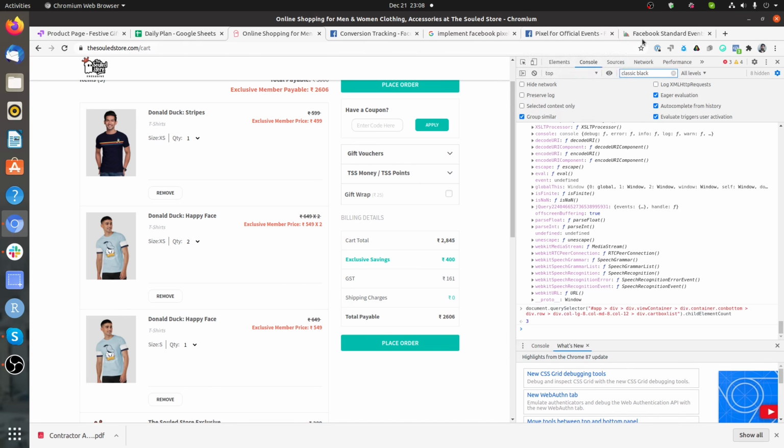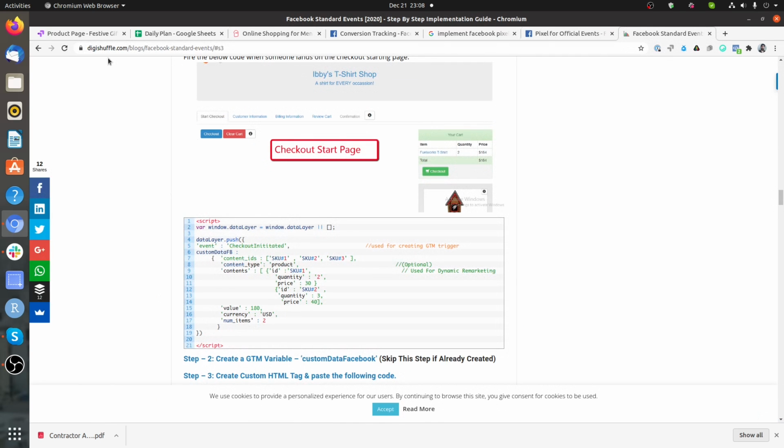So I came across this site, digishuffle.com, and they have put a blog, and they have put an array that we can use as a reference over here. And this is the structure of the data layer for Facebook that we can create, and then using this we can pass the data to the Facebook pixel.